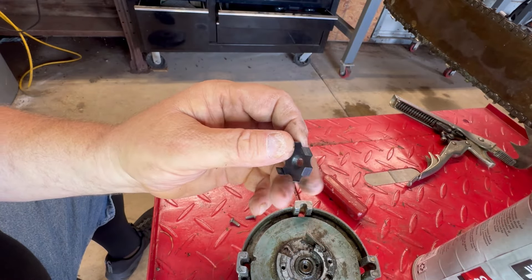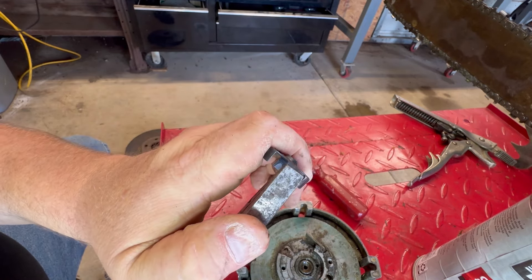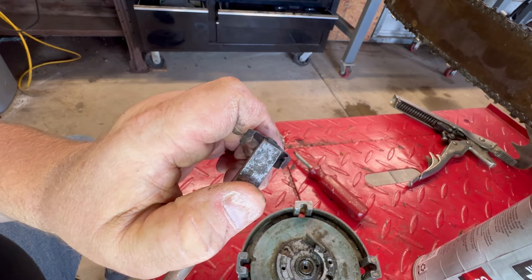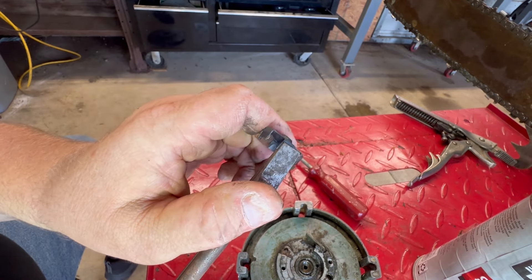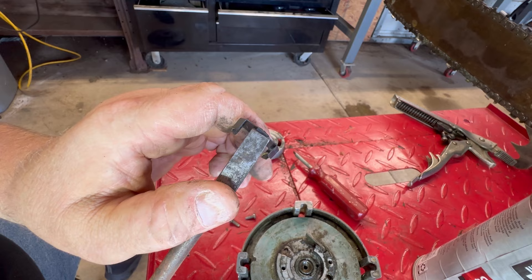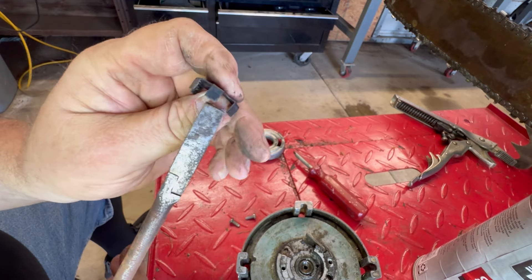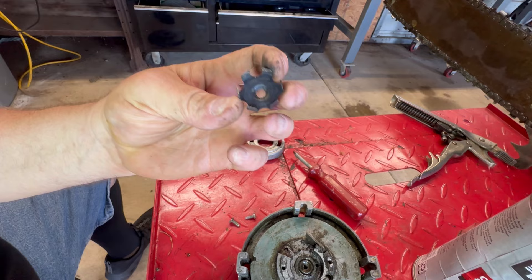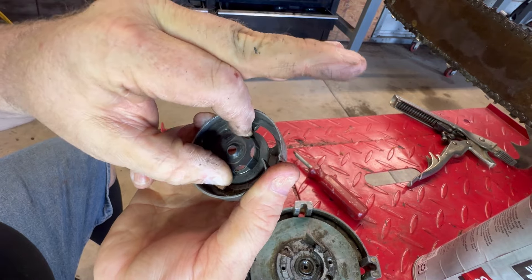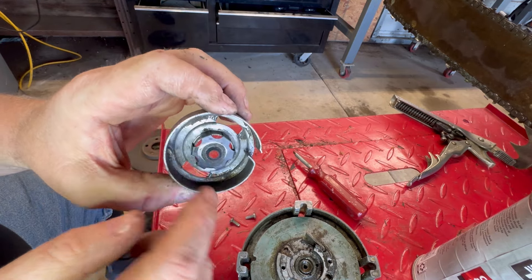What I want to do — now this is spring steel so you've got to be careful. It looks like it's been done before, but just get a pair of duckbill pliers and tweak those fingers in just a little bit. It doesn't have to be much. You don't want it bent so much you can't get it back on. With it being spring steel, you could just snap those fingers right off because it's hard metal. But I think we're in good shape. She is tighter for sure. You don't want it so tight that it won't rotate, because your recoil spring won't pull your rope back in if it's too tight.